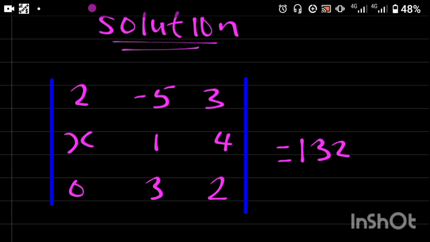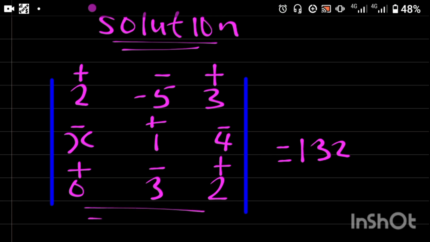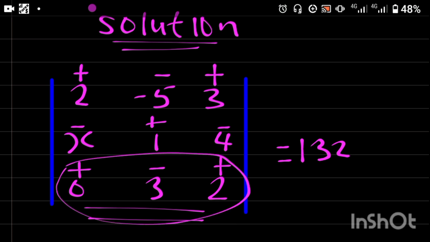But before we do that, this is what you have to be very careful of. You have to attach your sign first, your conventional sign, which is plus, minus, plus, minus, plus, minus, plus, minus, plus. And these signs must not be used along with any number except the row that you want to use for your expansion. If I'm using this last row to multiply, that does not mean that the value of x now is minus x. You only need the main signs for the row that you want to use to expand. Hope you understand that.